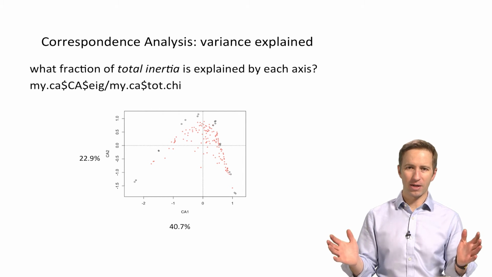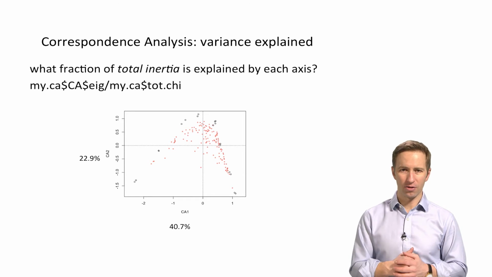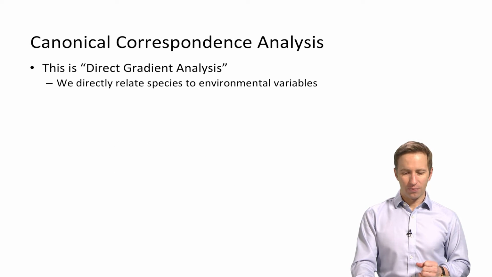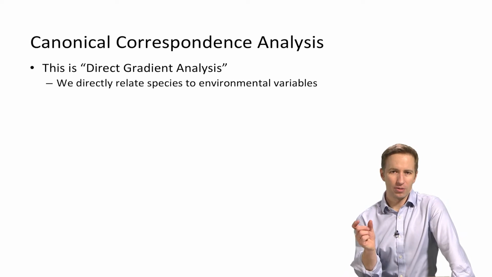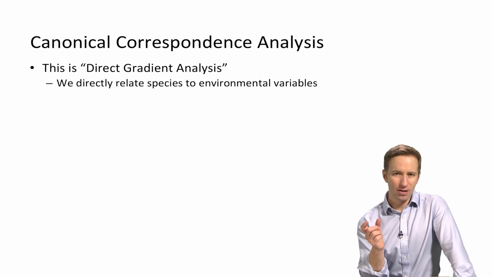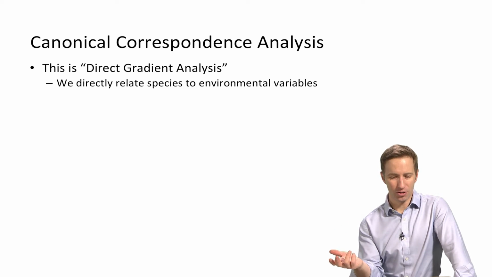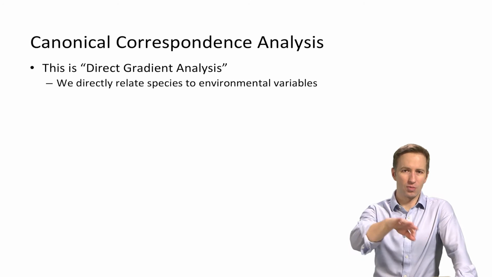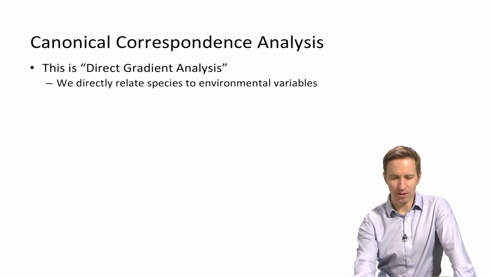The method doesn't know anything about depth or pH or oxygen content, any other geochemical gradients. Now we're going to use the same method, but with direct gradient analysis. So here we're actually going to pass in specific covariates that we think are driving variation in the community structure. And so we're directly trying to relate the species response curves to some covariates that we have collected experimentally.